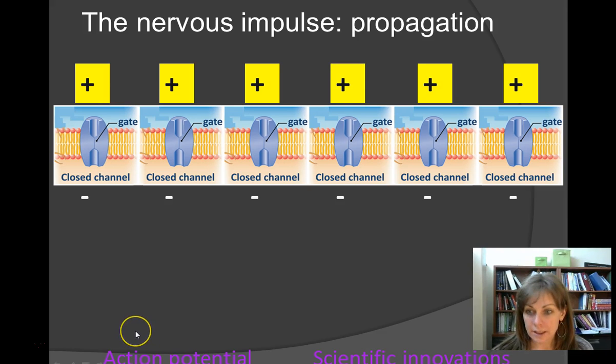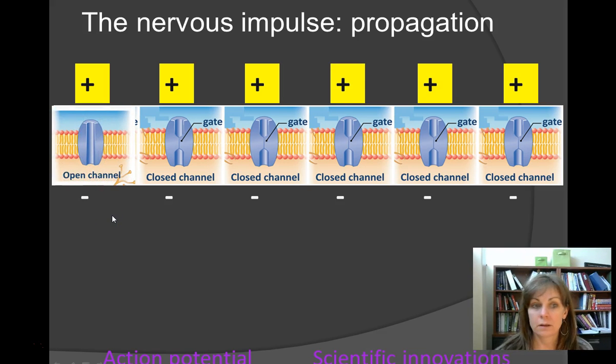Okay, and so what we've got here is just a simplified representation of what I just showed you. So at each location along the axon, so this is the axon membrane, we've got closed channels. So everything starts off as closed prior to the action potential beginning. Now, all we're going to look at is the charge across the membrane, the positive outside and the negative inside. Okay, so let's take this in another step.